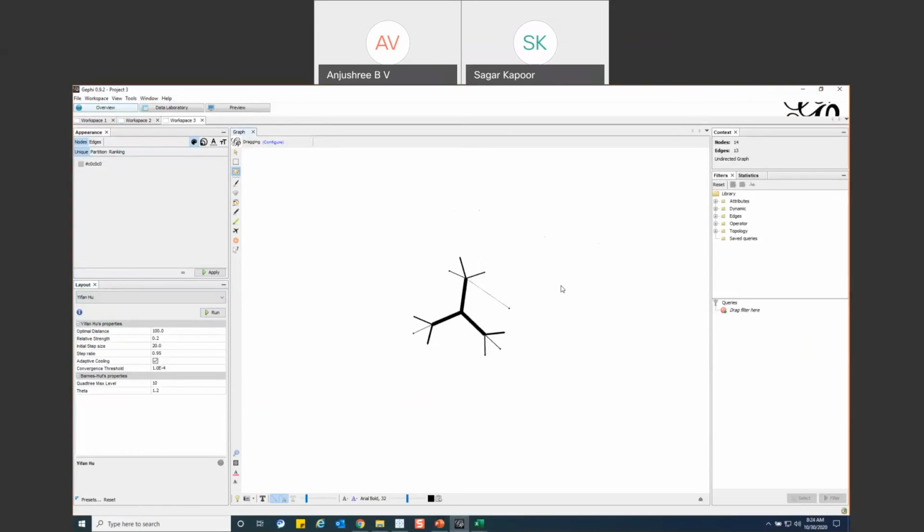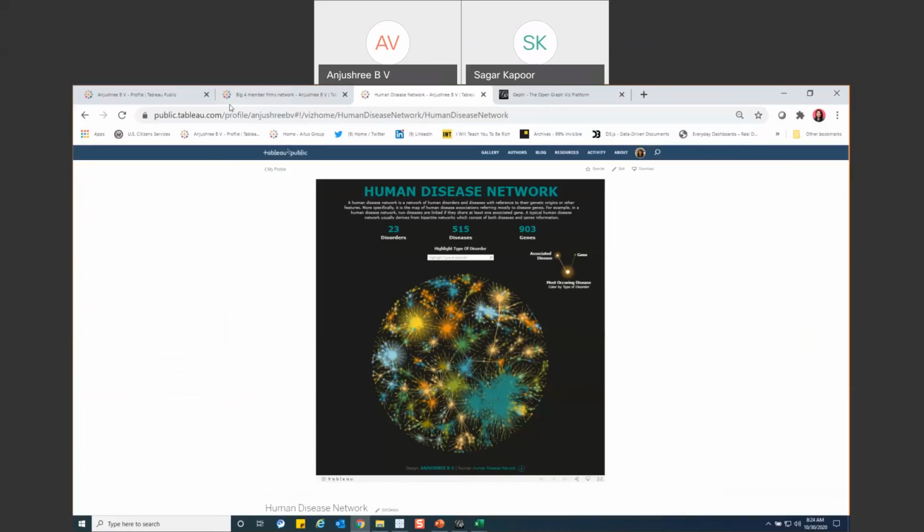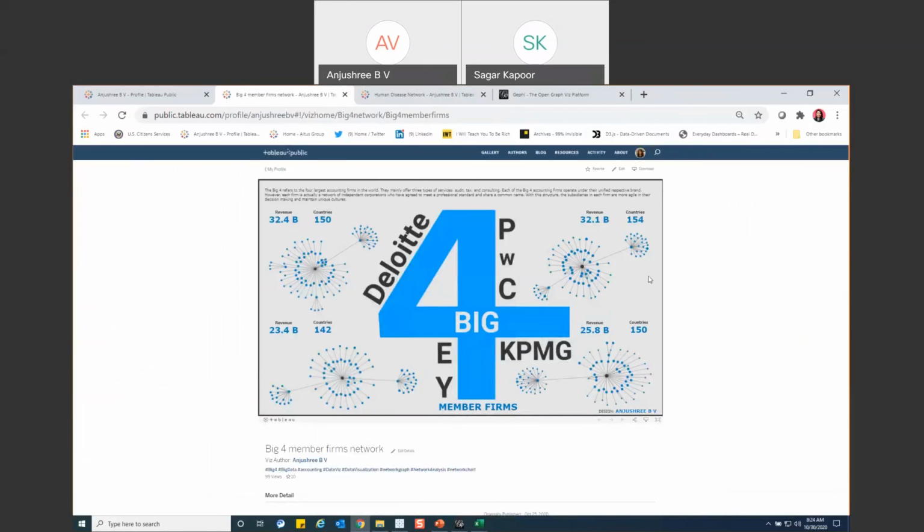because sometimes when you're building customized networks, you might want other nodes to be in some other place rather than where the algorithm has placed them. Like in here at the EY, the Romania, I probably wouldn't want it to be in the center, so I would pull this node somewhere here so that my member firms look neater in the radial way.